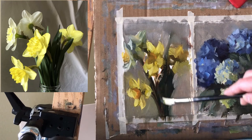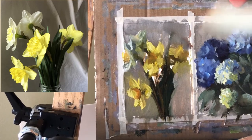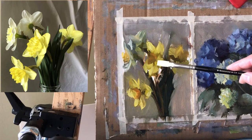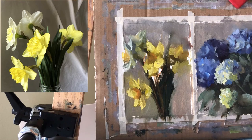The ridge of this brush is very good for painting verticals as well, like if you want to do a stem or anything. So I'm washing this brush really well to get off all the dirt. That's how I wash it. It's very good and clean, because I'm going to go to my second daffodil, adding more yellow, and try to do the same thing. So there is one petal, the brightest one, I think, here. That's how I bring dirt.